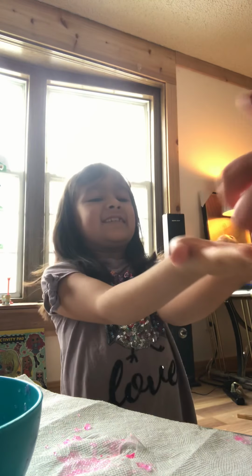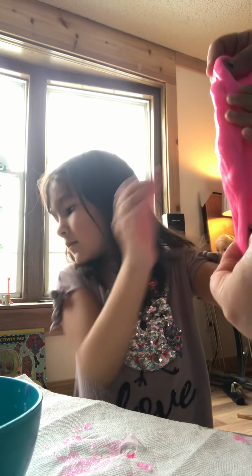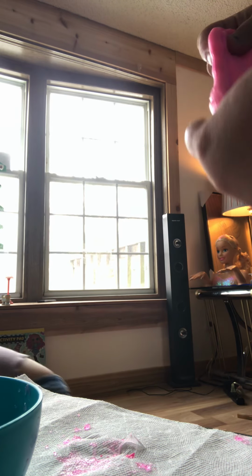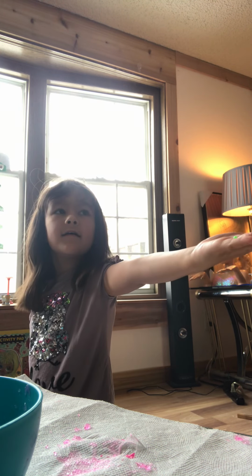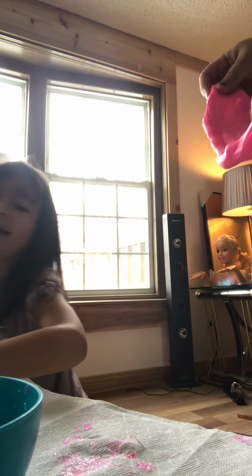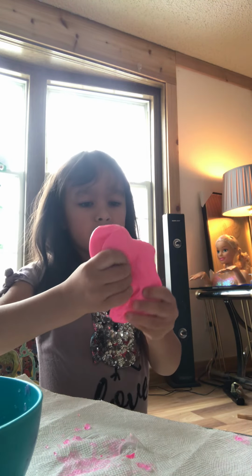Okay, go get the slime. Stretch it really slow. What's that green thing on the floor? Is that another heart? What is it? Oh. We can add it. No, it's not. It's from the strawberry I cut open. Oh, here. Okay, I'm going to go grab the other side for you. What do you think, guys?